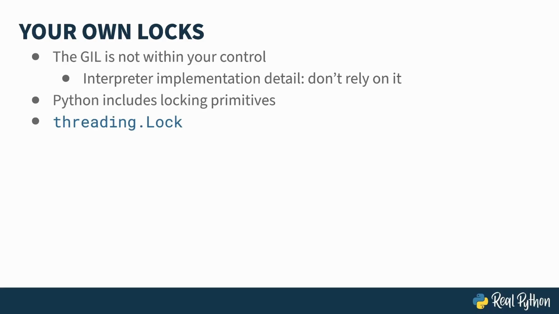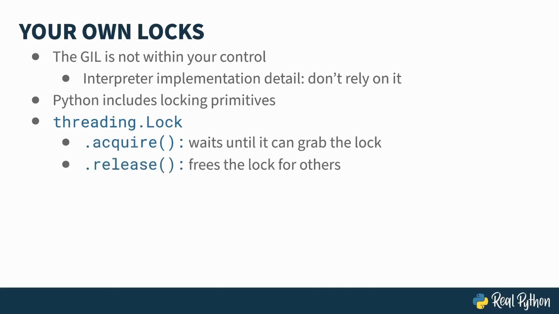The first lock I'm going to introduce you to is the lock class in the threading library. It has two key methods. The first, acquire, is a blocking call. Your code stops here until it obtains the lock. If your code has the lock, all others attempting to acquire it will be blocked until you're done. And the second method is release, which is how you release a previously acquired lock for future use. The essence of this is only one thread can acquire a given lock at a time.